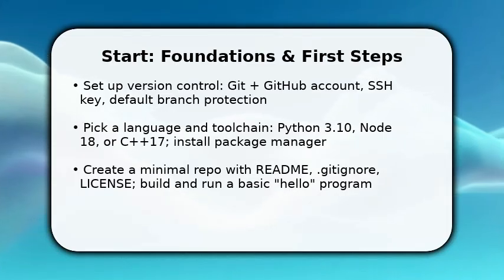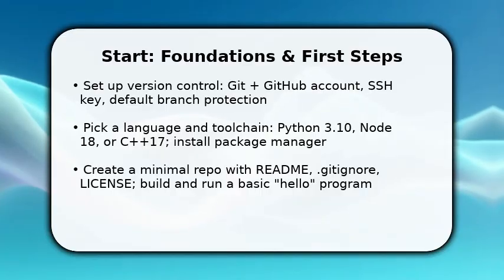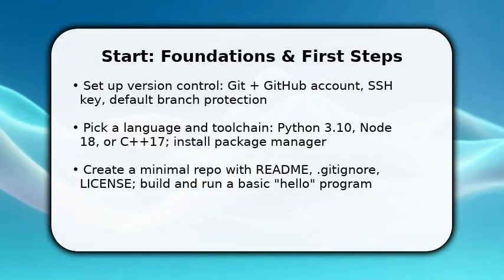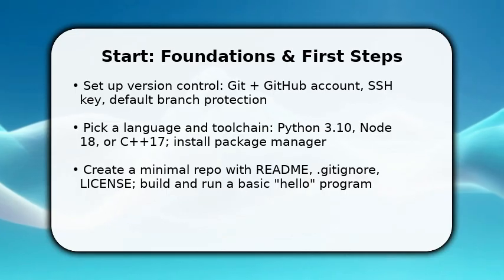You begin by locking down the essentials so you can move fast. Choose a language and install its toolchain, then initialize a Git repo and push to remote. Explain why. Version control tracks changes and lets you revert mistakes. Once done, scaffold a tiny project with README and Git ignore so dependencies don't leak.